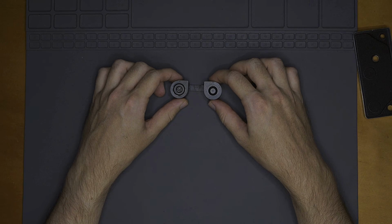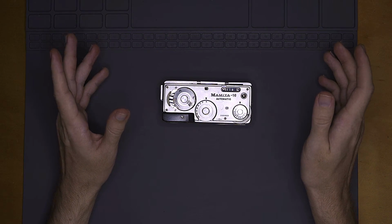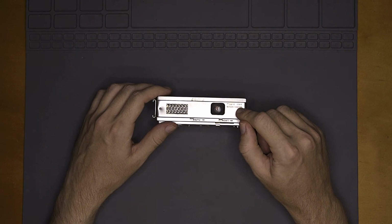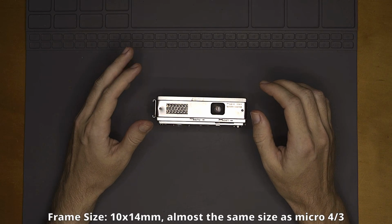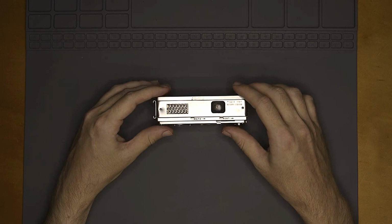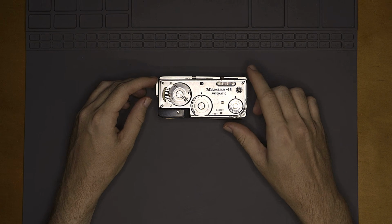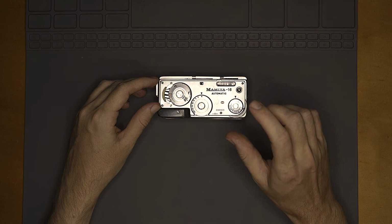So that's problem 1B. Okay, so mechanical reliability, then film, then lastly, how am I going to develop it? The fact is that this thing takes a tiny picture, and that gives some extra challenges when it comes to developing. Now, I do rotary processing in a Jobo. I really enjoy it. I'm not going to pretend it's the best way to do it. I'm sure there are so many opinions out there on film developing and what's going to work best. But what I will say is I want something that will fit in with my normal way of developing that's going to give me good results.